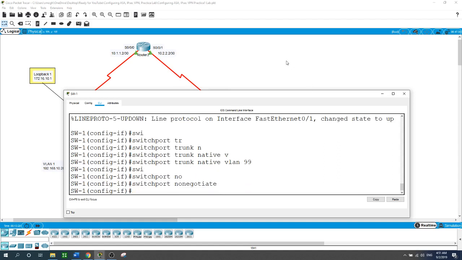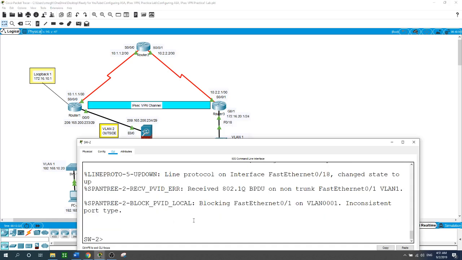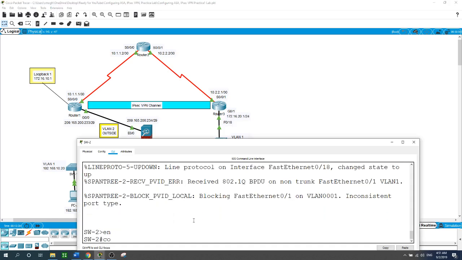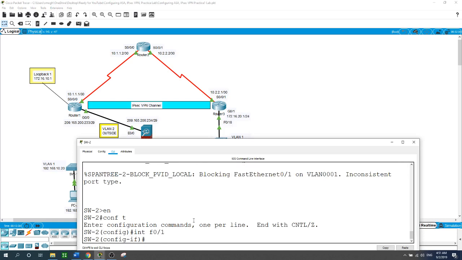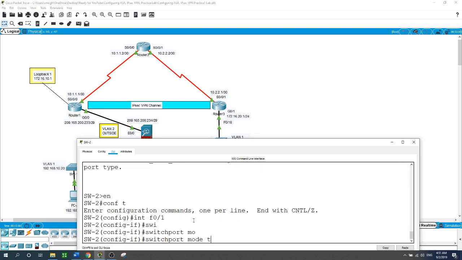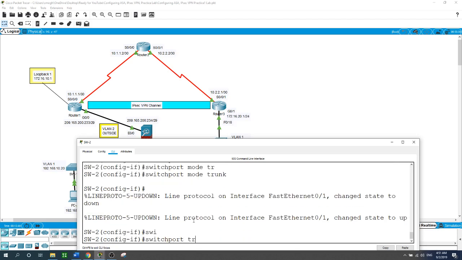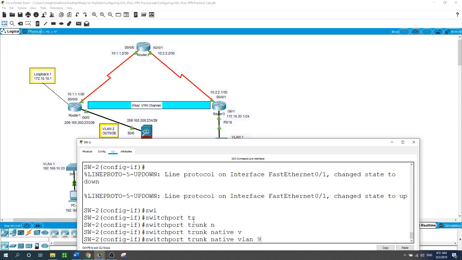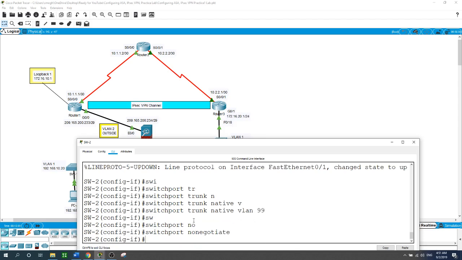I will do the same also on switch 2. Enable, configure terminal, interface F0/1, switchport mode trunk, switchport trunk native VLAN 99, switchport nonegotiate.